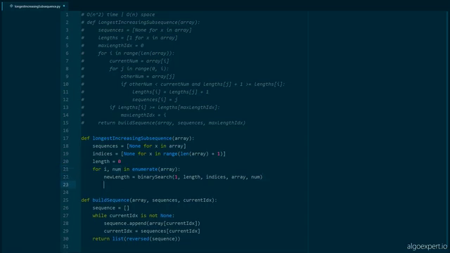Okay. So what just happened, right? What are all these parameters? Why do we start at 1, etc.? Well, recall what we just said. Our indices array represents subsequences of length I, where I is the index in this indices array. And we said that the value at index 0 is always going to be none, because we don't have an increasing subsequence of length 0. Even though we initialize it at 0, it's going to quickly be overwritten.